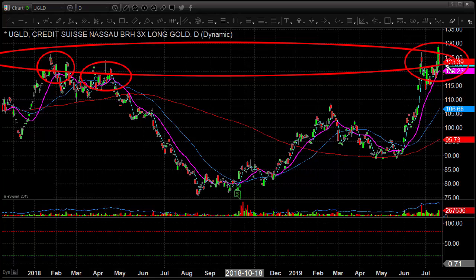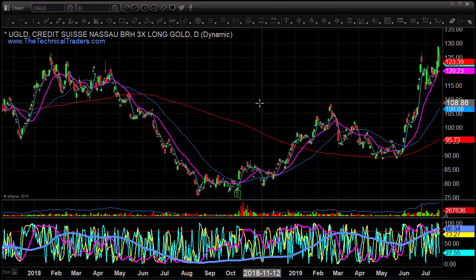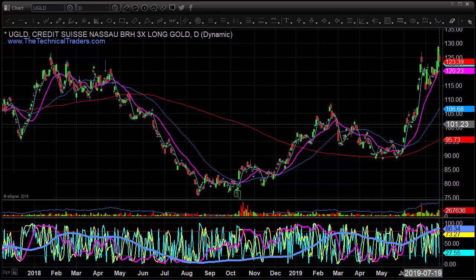Last week we saw everything break to the upside, and you've got to follow suit on a potential breakout to a new bull market when the leaders are leading. We could still very easily see this bull market just take off, but we need to be aware this could still be a choppy type of breakout — a false shakeout — and we may have to re-enter down the road. Everyone is excited about gold, it's all breaking out, everybody seems like they've already bought it. I do feel we could see it pull back before it really takes off, but we are in position because it has broken — the question is can it hold and continue to move higher.